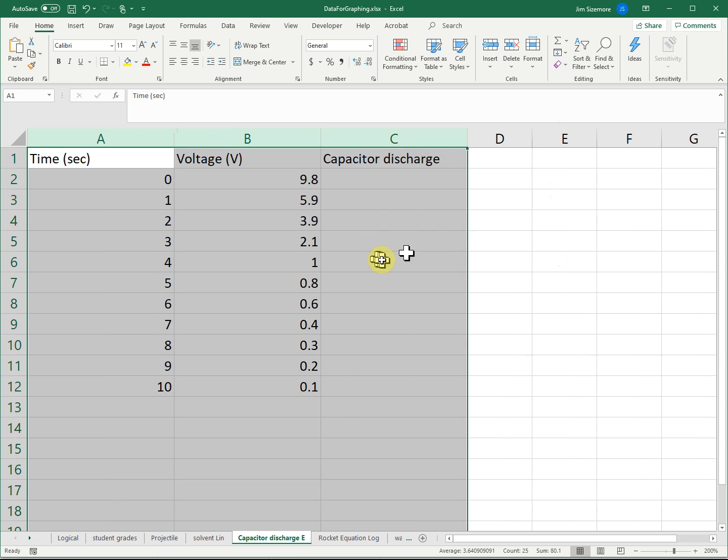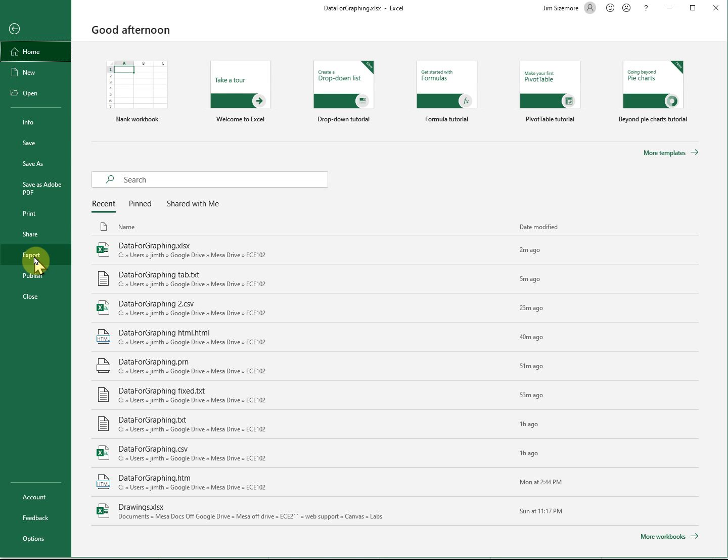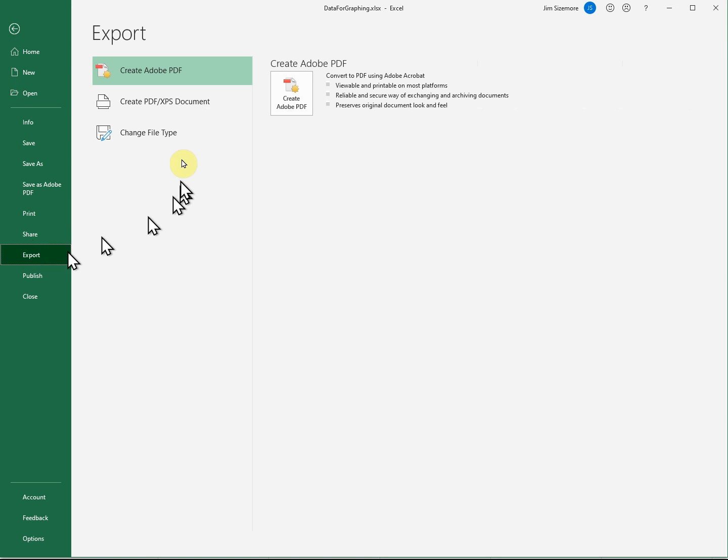So it's like that. Now, if I save this as a PRN file before, it wouldn't work very well. This time it will. You'll notice when we imported the PRN files that the numbers were aligned right, the text words were aligned left, just like it shows in the Excel spreadsheet. So let's go ahead and do this. I'm going to go back to export again. I don't think PRN is an option.